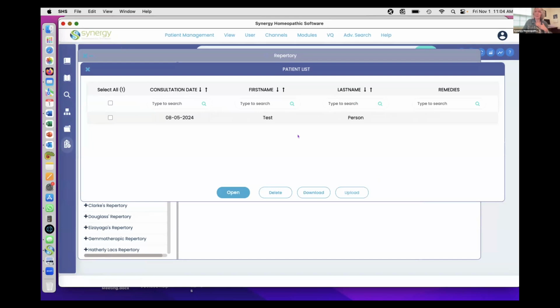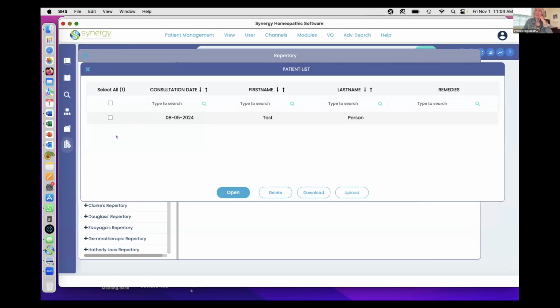Now I've restored this, because I put a different version of SHS on this morning. It's good for you to know that when you completely take SHS off your computer and take it back to a different version, you do have to back up your cases, and then you can restore them. So we have this test person case, which I'm going to open.